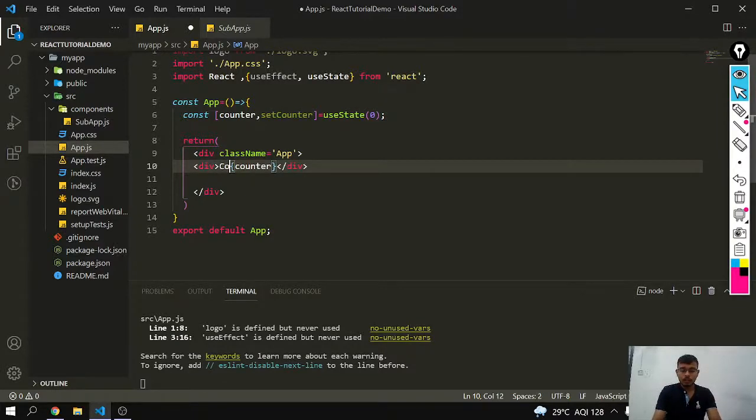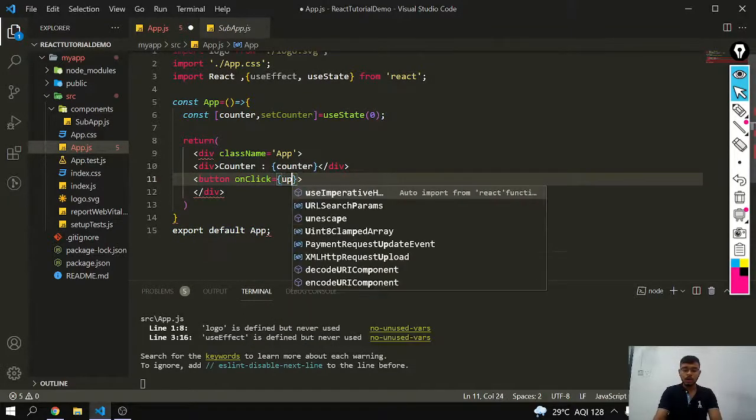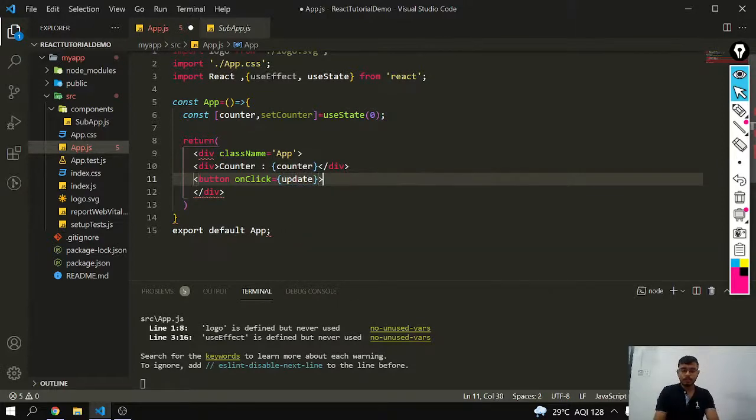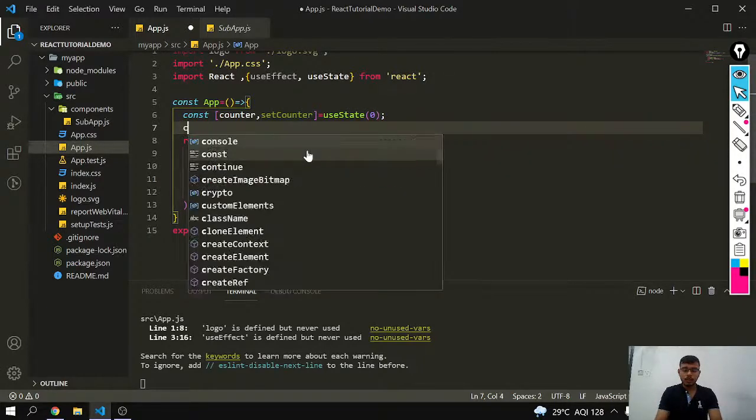So over here, counter. Now, obviously, I will be implementing a button to do some changes to the counter. On button click event, something should happen. So over here on click event, I would like to call a function that is update. And let's write over here click. Now let's implement the update function over here.